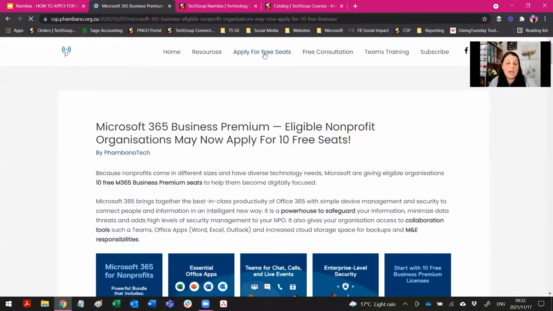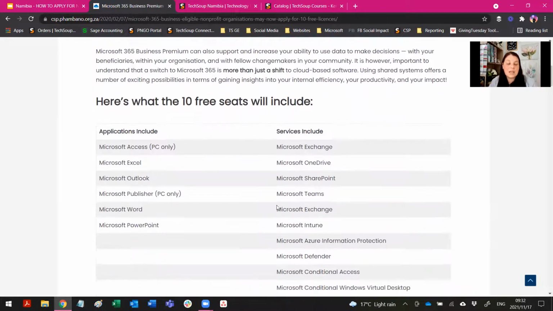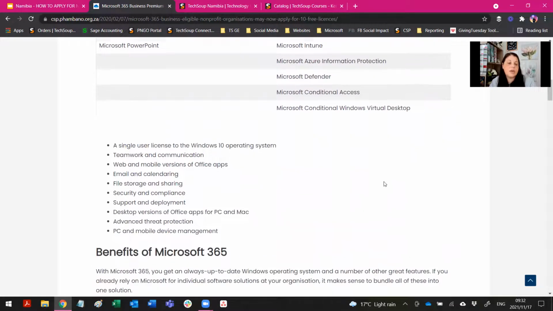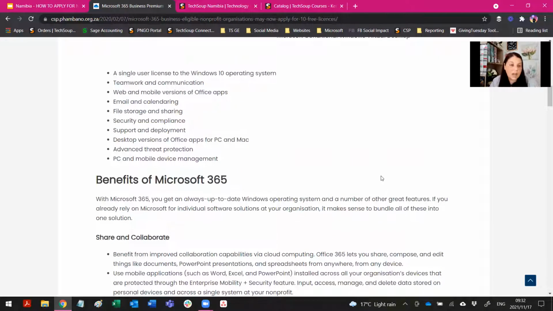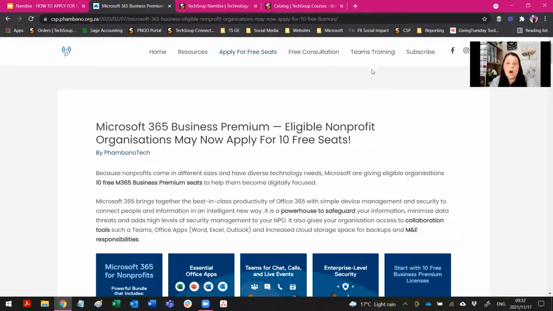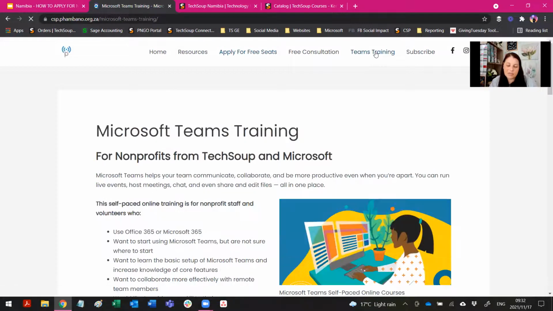We also have a landing page for you, which details everything that I've spoken about now in terms of what this includes. So if you need to motivate a board member, maybe you want to think about this for a little bit and you might need to table this at an upcoming meeting with your team or a director, everything is available for you here to copy and paste, create a presentation, or even just direct your team members to this landing page. And it is self-explanatory as you go through. What are the benefits? What do you get? How do you apply? What are the eligibility requirements? And so on.